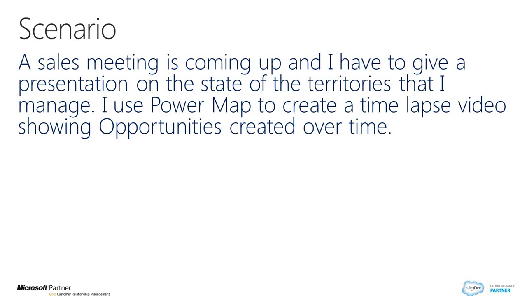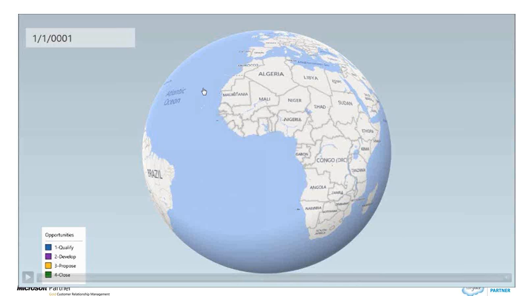So what we did is we spent a very short time with Power Map within Power BI, and what we're doing is I've got to make a presentation, and it could be to the sales team, it could be to the board of directors, it could be to management. And what I've done is I've told the system to analyze my opportunities over time, so it's time-lapsed over, let's say, a year, and plot my opportunities on a map by, we did it by state, but it could be by anything. So we have it by state. And then we save that information, and then I just imported or inserted that video into this PowerPoint.